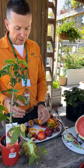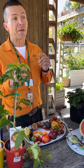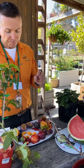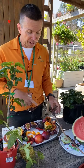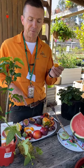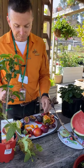Now, the interesting thing with the Nagamis is that they actually flower and fruit very late. They flower late in the season after they've really worked on their roots for all of spring and early summer. So they flower around Christmas. They actually fruit in the middle of winter, like the rest of the citrus. So if you plant one of those, I'm going to let you let it set some fruit in its first year. And if you get one of the more advanced ones, no holds barred.